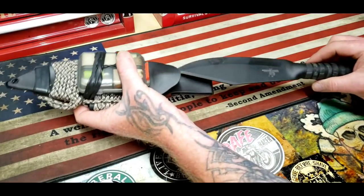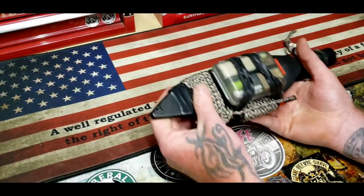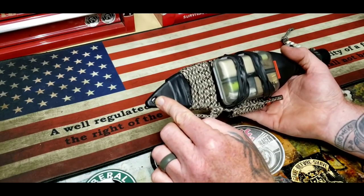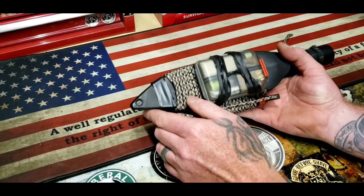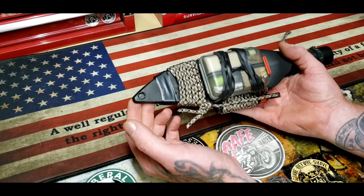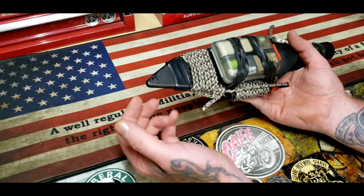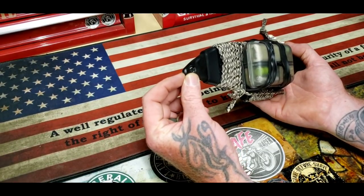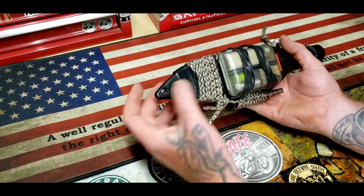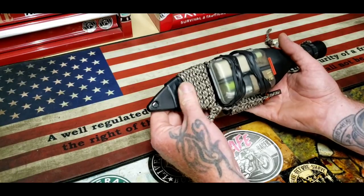And let's put that back in its sheath. I opened up the bottom a bit. I showed that. I don't know why I did, but I opened up the bottom here a little bit to let a little bit more water out. This is steel. This will rust if it starts to get worn. So I have to make sure that if I start getting rained on, the water drains out a lot faster than that tiny little hole at the end. It's really small. Water is really just going to build up in there and rust. So you want to make sure you have drainage pretty good.